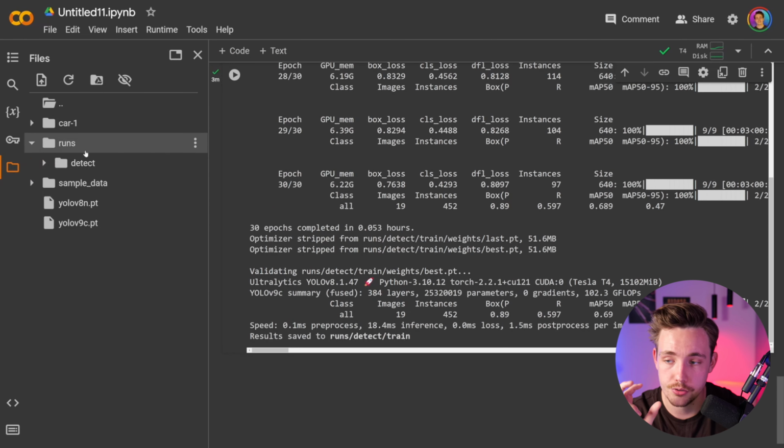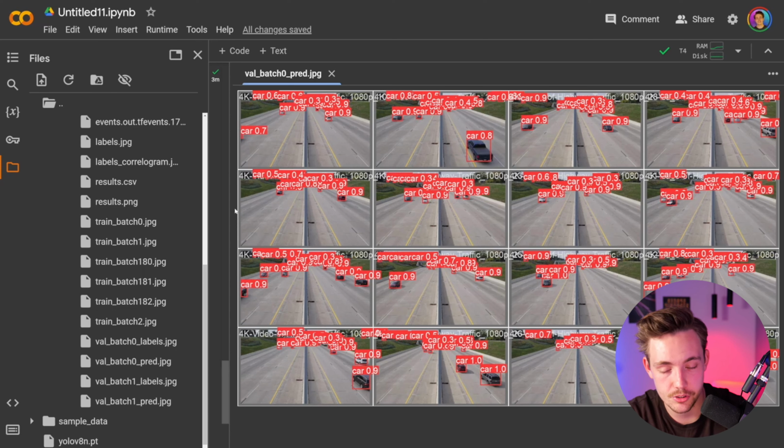And we can also go in and take a look at how our model performs. So if we go inside our validation predictions, so this is batch 0 in our validation, and we should be able to get the predictions with our bounding boxes. So these images here, the model has not seen these images during training, but again, all of these scenarios are pretty similar to each other, and also because this model has been trained on the COCO dataset, it would be able to detect the cars even though we didn't do any fine tuning. But this is just to show you guys how you set up the whole computer vision pipeline, fine tune it on your own data set. So these are predictions directly from the model.